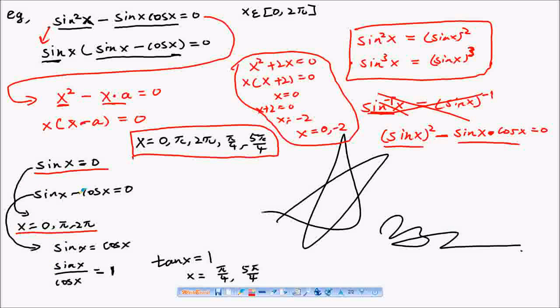If sine x minus cosine x equals to 0, then I can rearrange it. It becomes like that, and when I group them both to the left hand side, it becomes this, which is tan x equals to 1, and I can solve this equation. So I will have 3 values there and 2 values there, and totally 5 values for this answer.